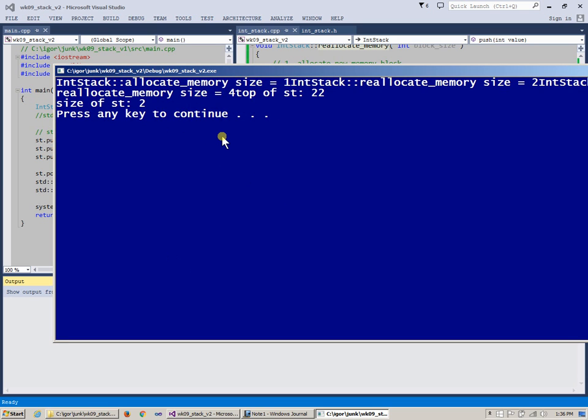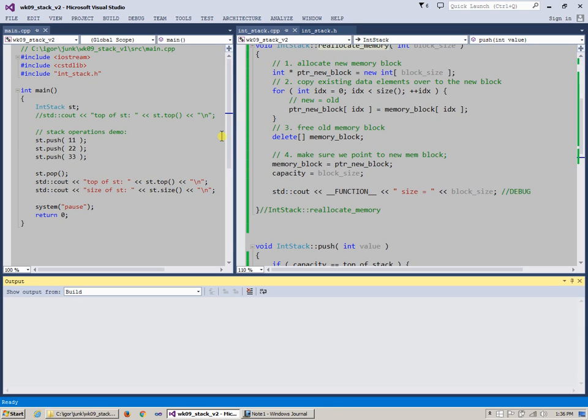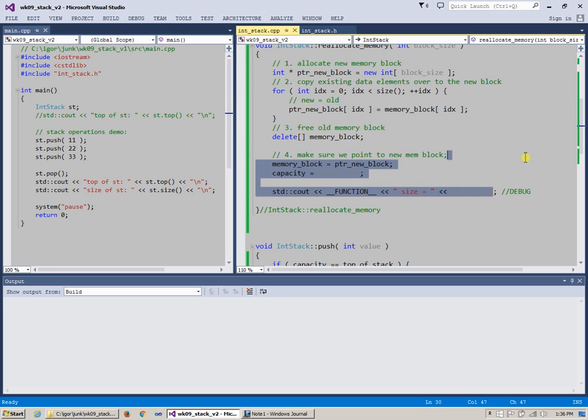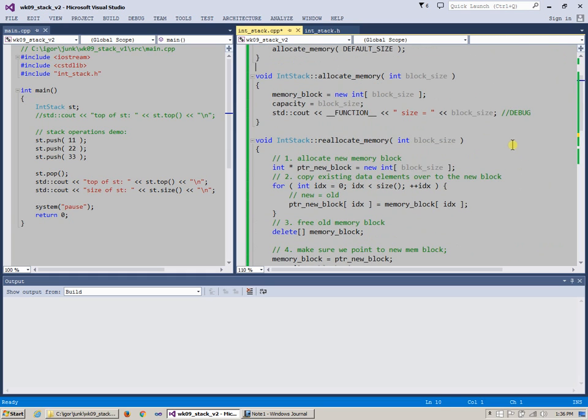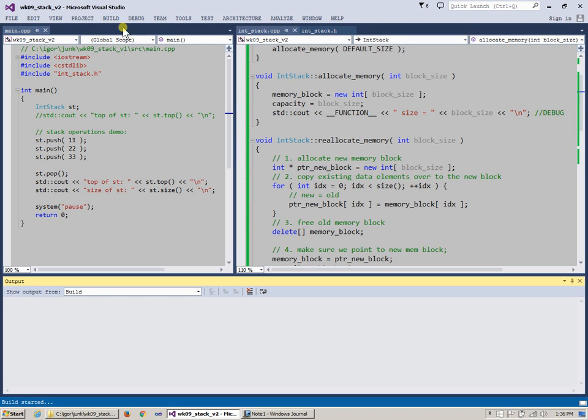It's a little bit messy, because of course I forgot to insert the new lines. Obviously in my trace statements I would like to insert the new line, and add it to all of these tracing statements, a new line at the end of these debugging statements. Build it again, run it.